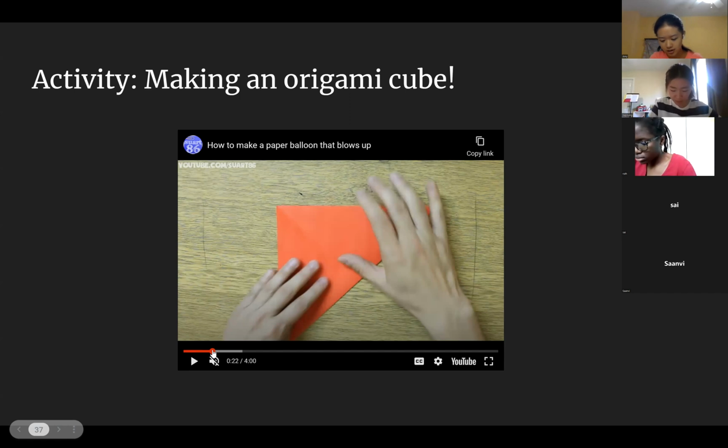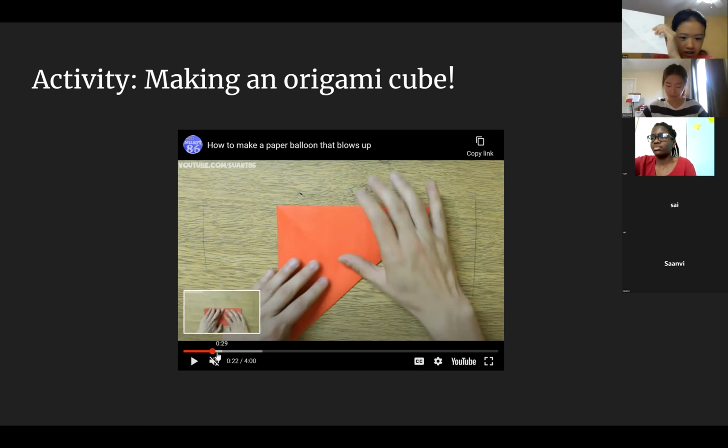So I'm doing that. And then you can unfold it afterwards.